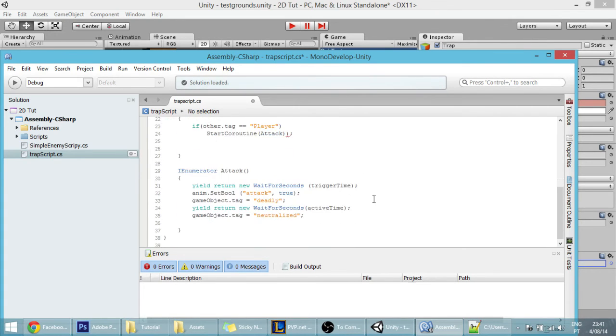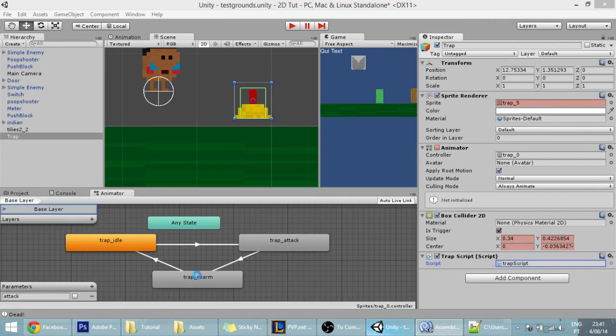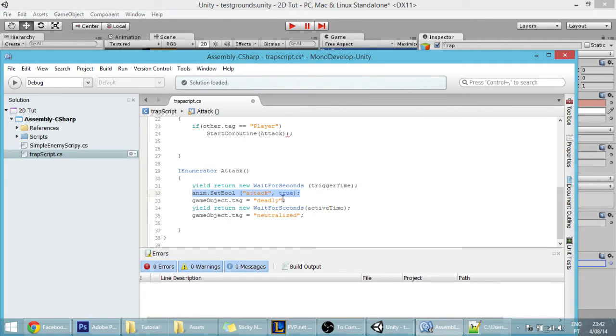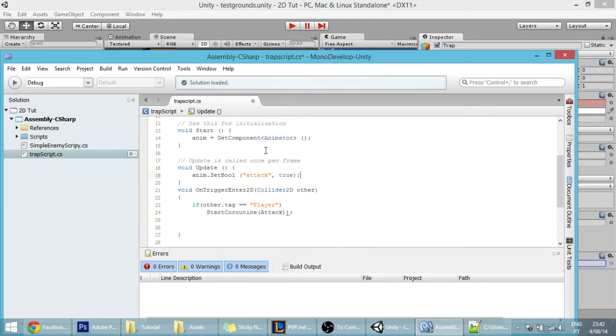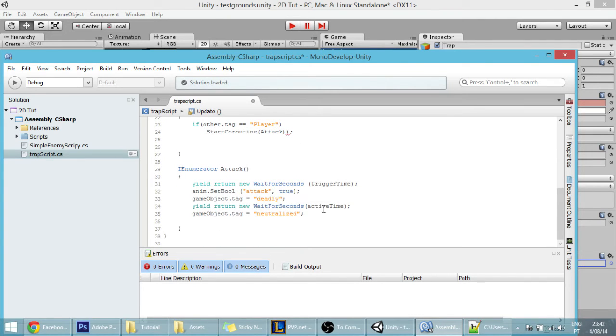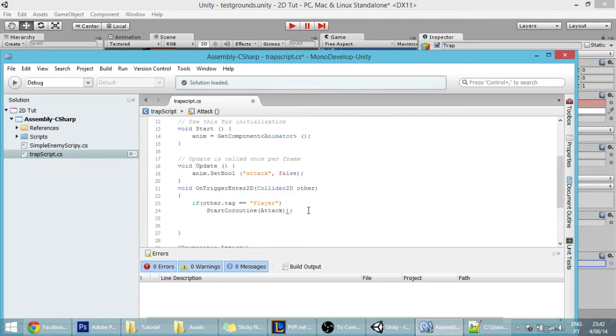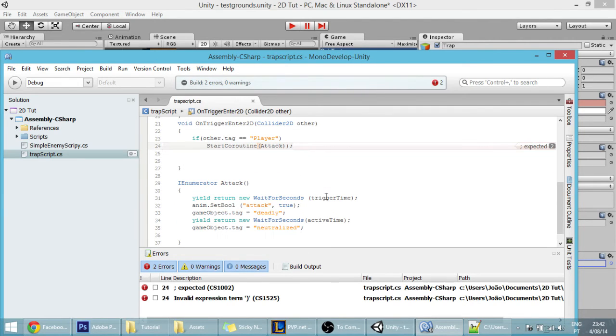And as of right now, as you can see, we have a way of setting this bool to true, but we don't have a way to set it to false. So we're going to set it to false in the Update function. False. I mean, we could even set it to false over here, but nah, no need. Okay, we missed something. Oh, it's a parenthesis over there, like this.